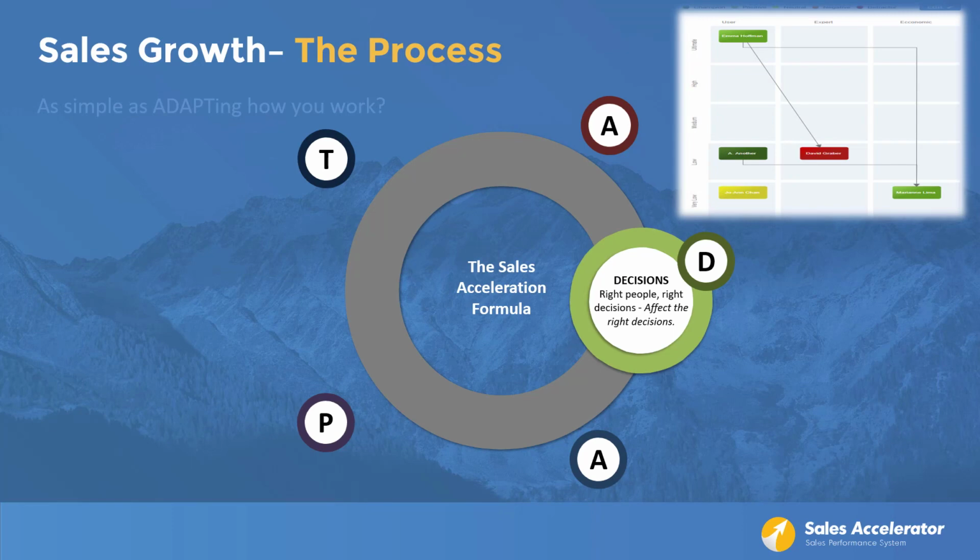So this is a decision influencer map, and remember, you do one of these maps for every single decision. So getting from A to B, B to C, etc. So say up on the vertical line, that shows you your level of influence. Across the top, then that shows you the way in which those people make their decisions. Are they a user? Do they make it on technical grounds? Do they make it on economic grounds?